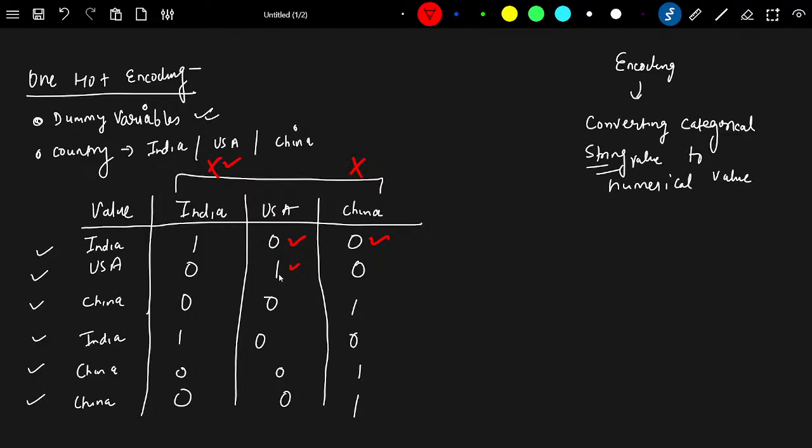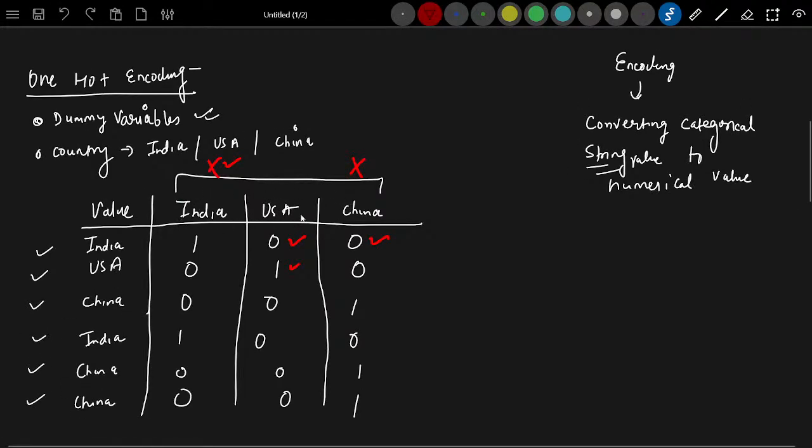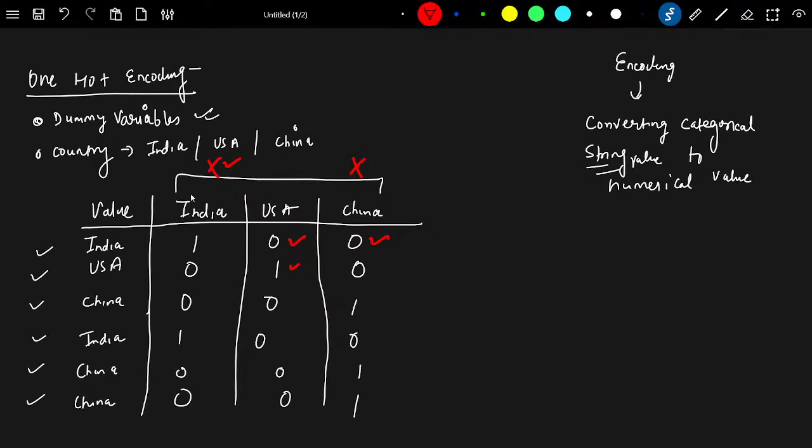So in one hot encoding, after creating these multiple columns, any one of the columns is dropped, either the first column or the last column. You can take the middle one also. That's your choice. So we drop one column.